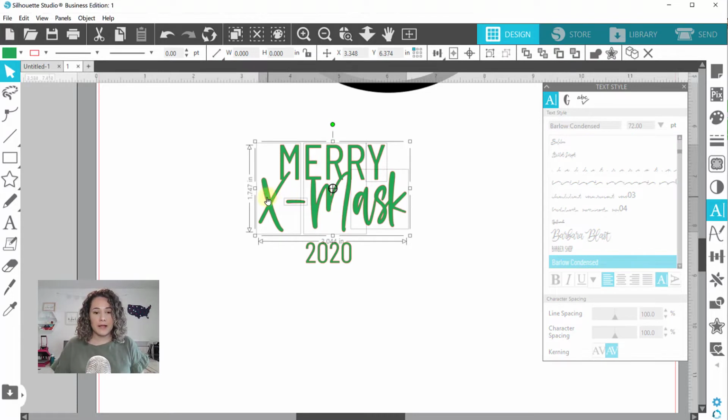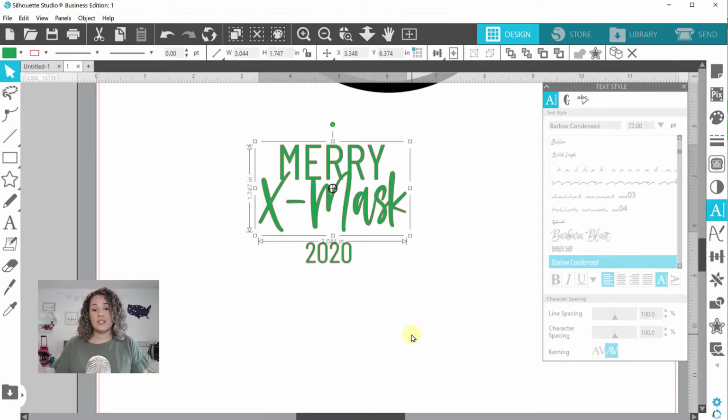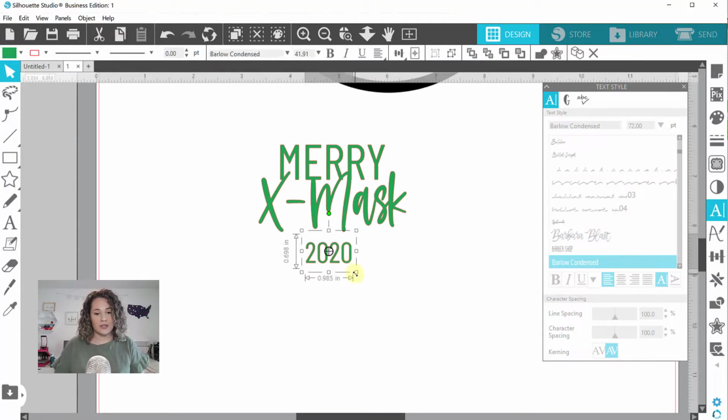And now we have multiple boxes. This is because each object is its own separate thing. They're not touching. So right click and make compound path. This just combines it into one big object. Now, if you're still unsure about make compound path, you can also group, no big deal. All right, and I'm going to shrink this just a little bit more. And I want to make sure that this is centered under my design.